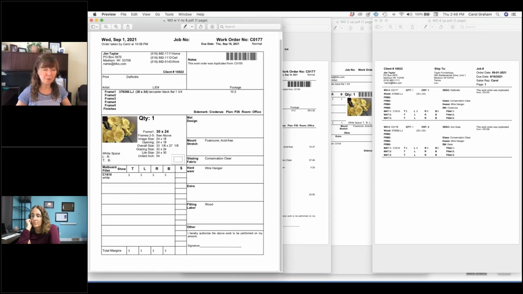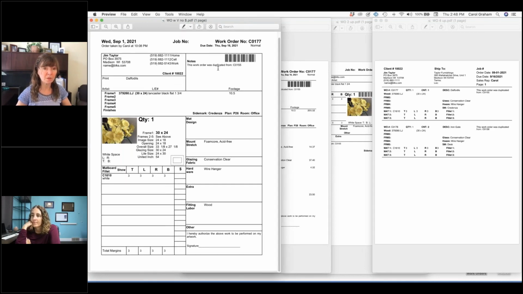This is the printed work order with vertical lines. So these lines are set in place to create grids and formatting. And you'll notice also I don't have the prices showing up on here. So that was another option that I chose. So it has the formatting, but no prices are showing.